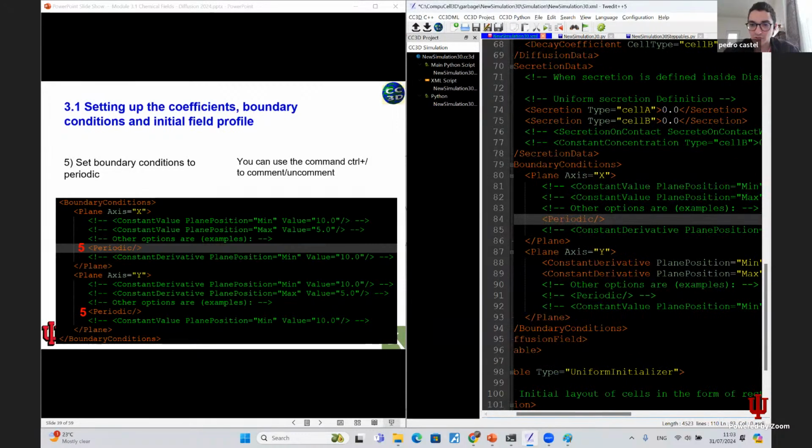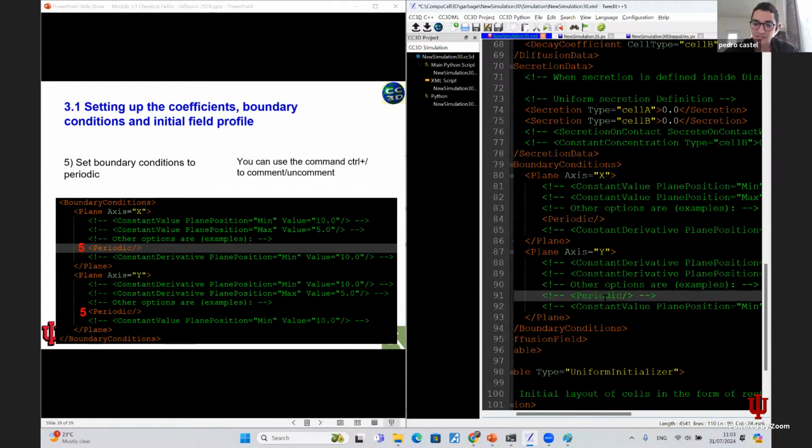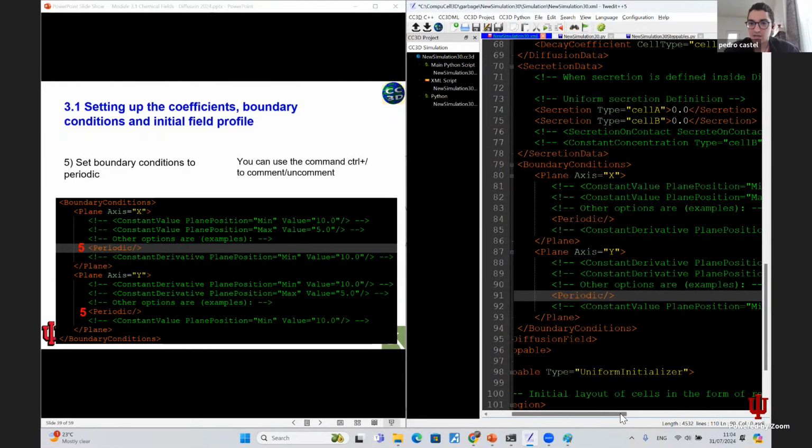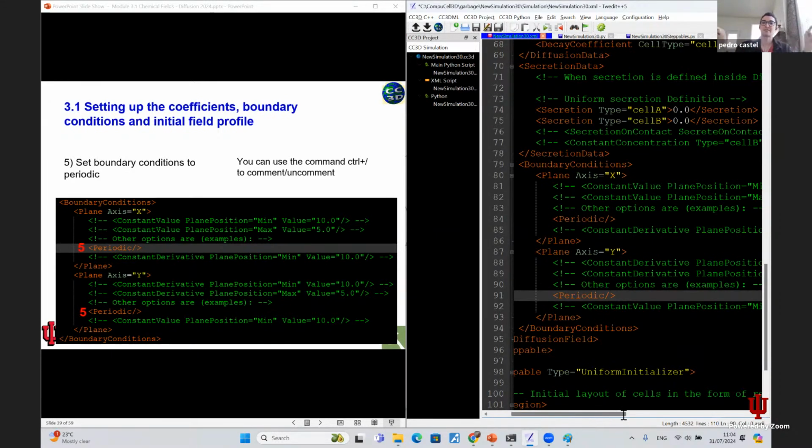And I will do so also in this line, so Control slash, and then Control slash to uncomment the periodic option. So now when I do that, both my X, which means horizontal periodic condition, and my Y, which means vertical periodic condition, are set to periodic. So that's what you have to do. Please go ahead and do it.